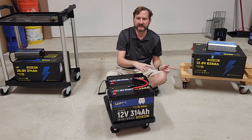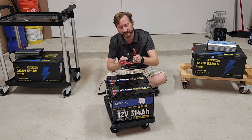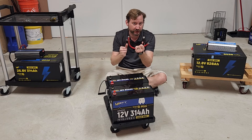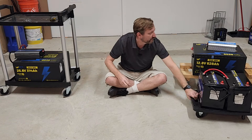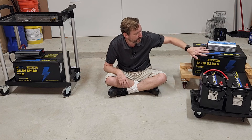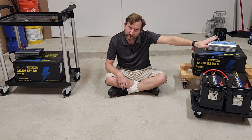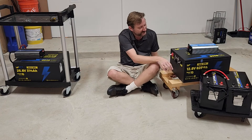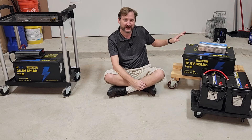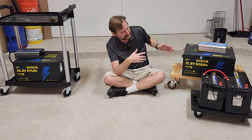The downside is you have additional wiring — another cost of about $20 or so for some 2-gauge wire, which is kind of my minimum standard. They do take up a little less space. But the battery terminals are on the top, whereas on the bigger batteries they're on the sides, which I think is nicer — it keeps them out of the way and makes them a little more protected.